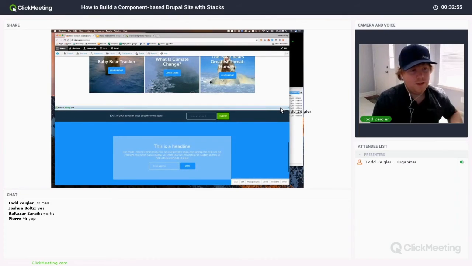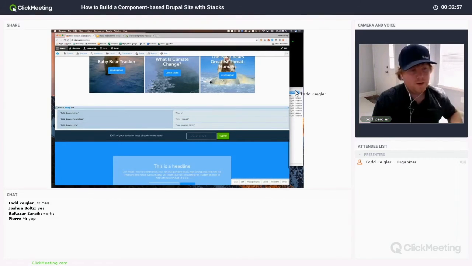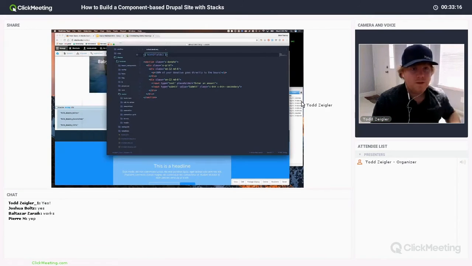I get this nice little array here that's easy to read and digest. So basically what this is telling me is I can access this just by doing fields dot whatever the field name is. So what I'm going to do is jump back. I'm going to comment this out because we don't need it anymore. So I'm going to get rid of this and I'm going to replace it with fields dot field donate. No, this is the title.